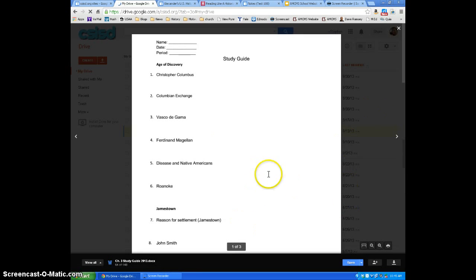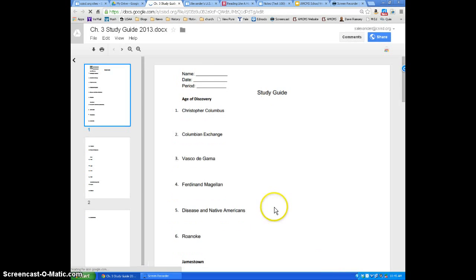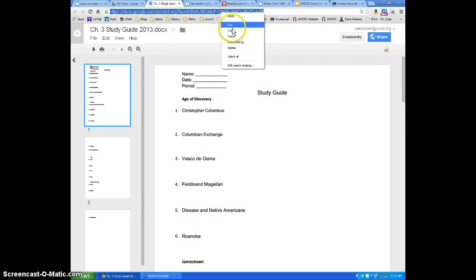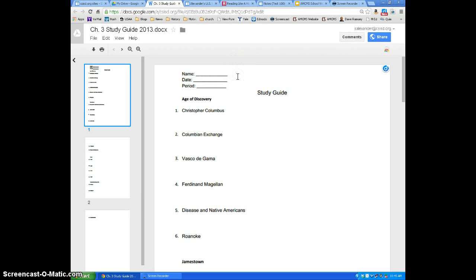And this doesn't actually open up. It's just kind of giving me a preview. So I actually want to then click open. And the reason I want to do that is because this is going to be the web address that I actually need to link to.